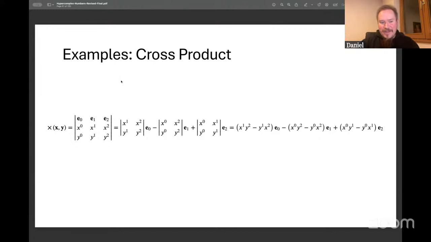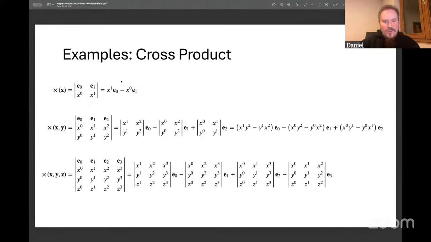So in 3 dimensions, we can define a multiplication that takes 2 vectors and produces another vector, which should be perpendicular to the 2. And typically, it's defined like this. I've used a slightly strange notation with the prefix of the cross product symbol, because I want to show other dimensions. So for example, in 2 dimensions, the cross product, if you use this definition, becomes just a single argument function that takes 1 vector and gives you a perpendicular vector. And in 4 dimensions, it's actually a trilinear operation. So it takes 3 inputs and produces another vector that is orthogonal.